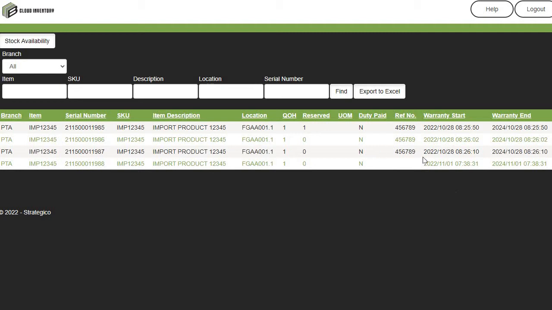I will now simulate the ShipShape process in the background, and you'll see that the reference number will appear. There you can see the new reference number appeared now onto the system.